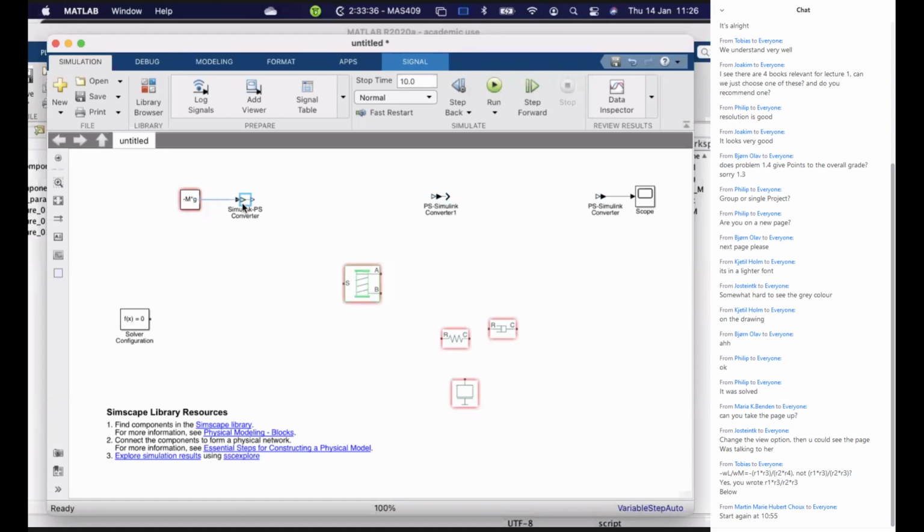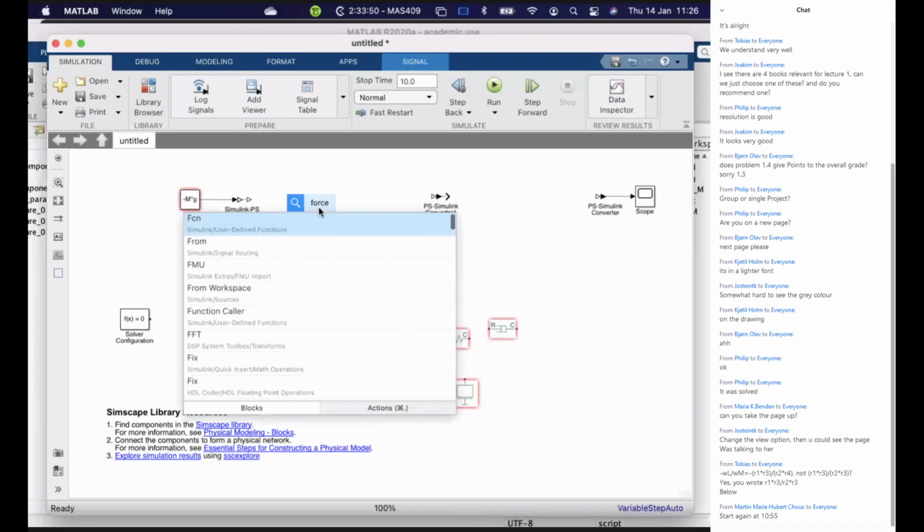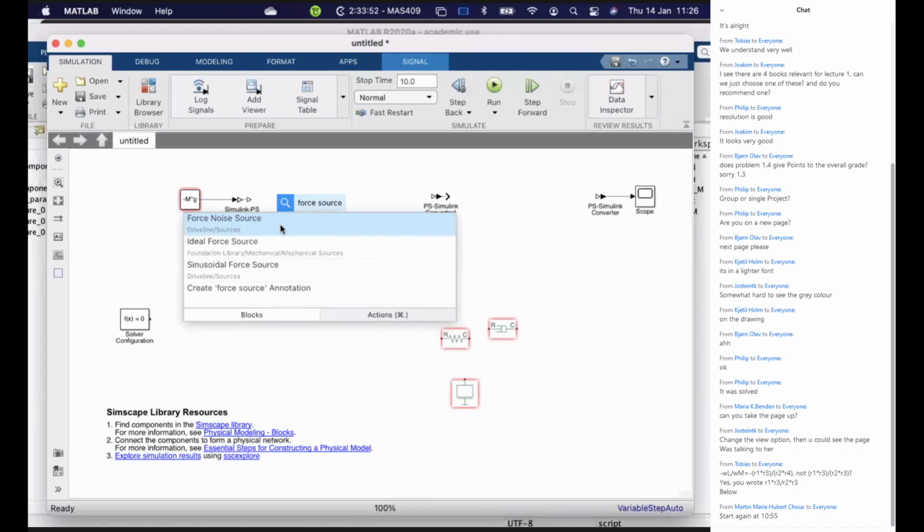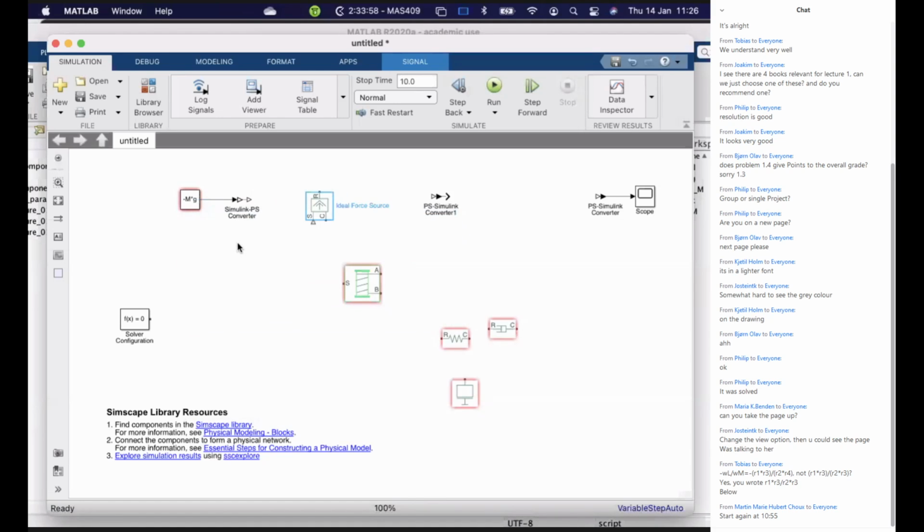And then I need to generate a translational force. And this is done by a force source. So then I can connect this.